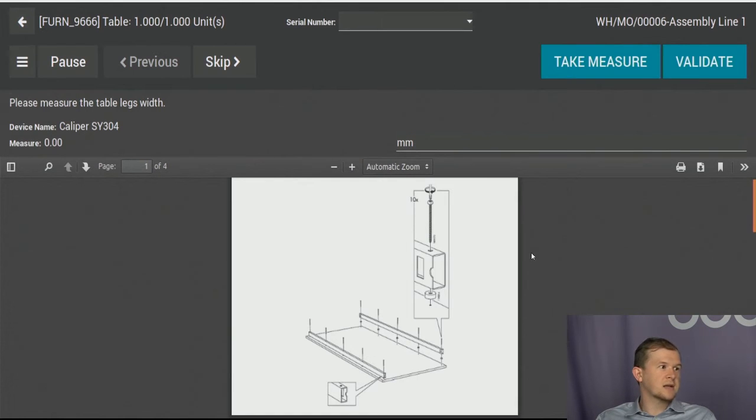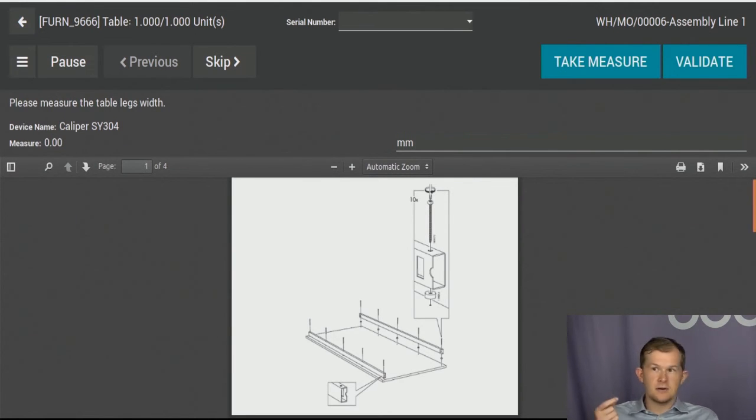And the foot switch allows us to move between different steps that we need to. So our first step is measuring the table legs. What we're looking at right now is if we were in a manufacturing order, actually walking through the steps to go through it. In here we have measure the table lengths, the table legs width.